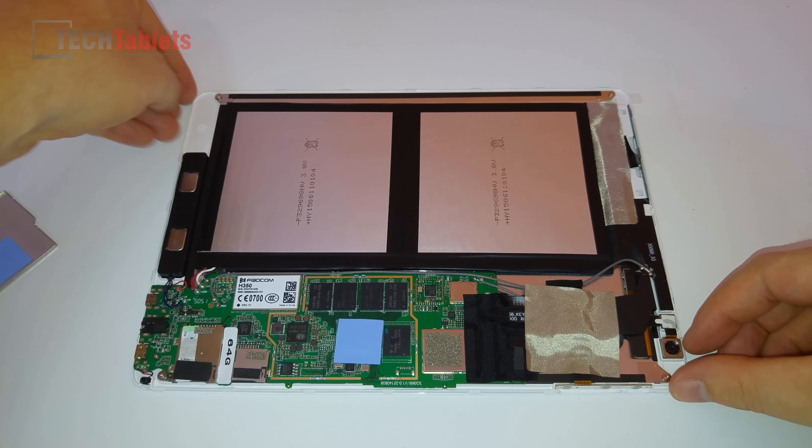I just encountered a slight problem testing putting the rear of the housing back onto the tablet — these two thermal pads here are going to have to go, because they are putting a little bit of pressure on the screen, and you can just see the tiniest little mark where the screen is actually touching the digitizer. So those two I'm going to have to remove. If you are going to put the copper on the RAM, you're safer to go with just half a millimetre thermal pads on the back. But this will be a lot better, and I'm just going to flip it over and put it back together and see if it's all good.